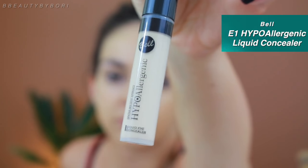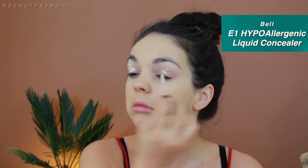This hypoallergenic concealer is what I'm using on my eyelids to act as an eyeshadow base.